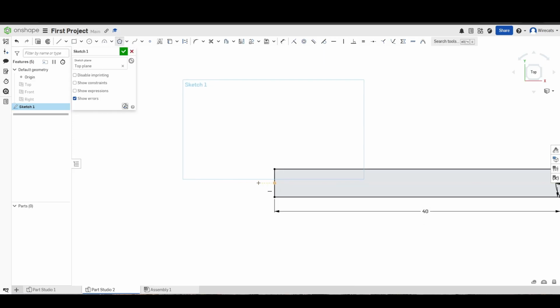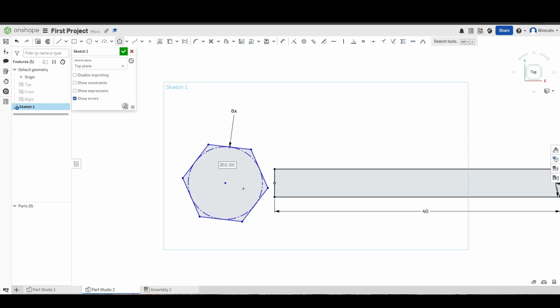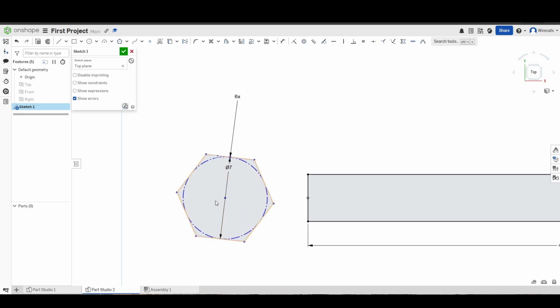And I want this to be off of the middle, right? So what I'll do, I'll hover over this point, and that'll give me that yellow line, which means that whatever I make now is going to be horizontal to that point. So now if I make the shape, let's just say goes something like that, 6 sides. And let's say this one's 7 millimeters wide.